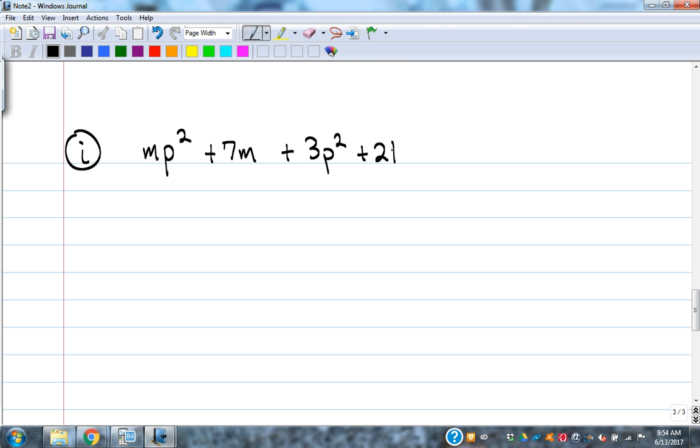All right. So here we got one that's got more than one variable in it. And here descending order gets a little mushy, because you've got m's and p's, and some of them have m's and some of them don't, and some of them have a p squared and some of them don't have a p at all. So I'm going to put all the m stuff first and the stuff that doesn't have m's after that. That's the order I wrote this in. You shouldn't have to rearrange any of these with multiple variables at all.